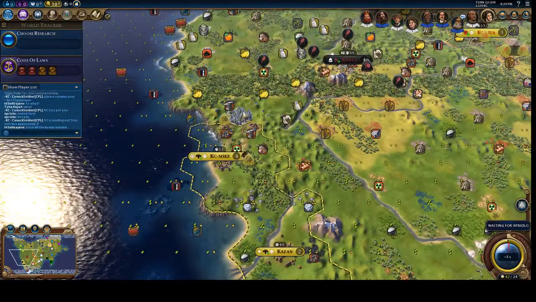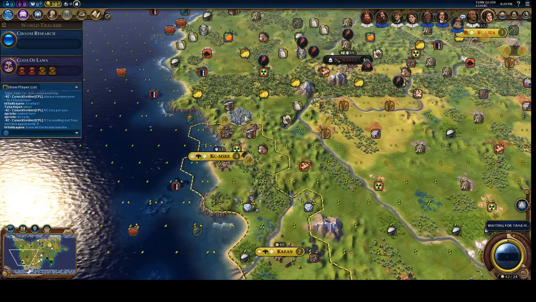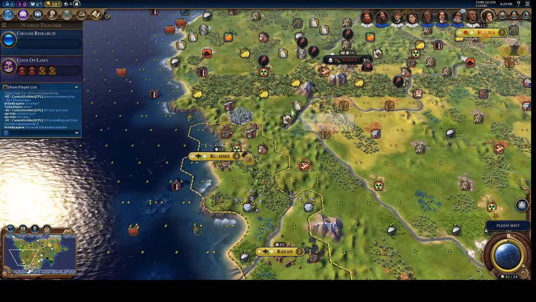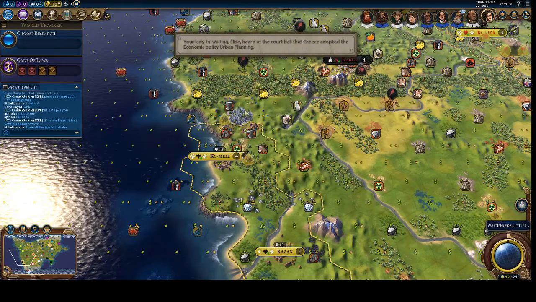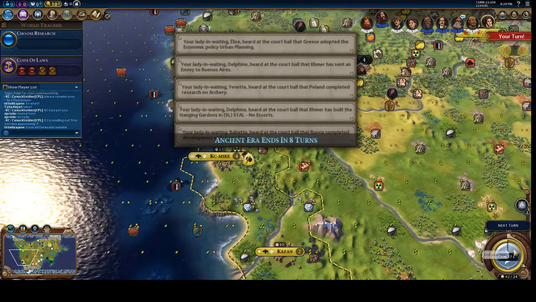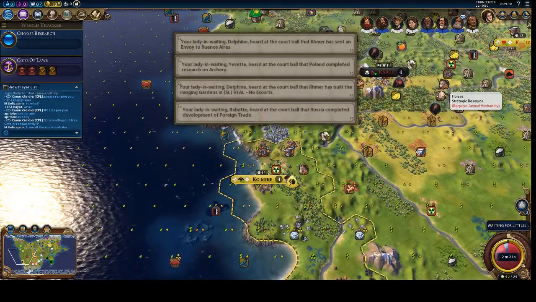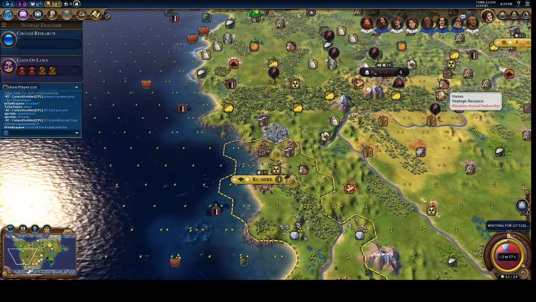I'm not sure why Mike should settle up here. It's where the iron is. He's got a wonder there. He does have tiles that are being affected by it here, but he should put a city even up here by the river and get the rest of the effect of the winter. Hanging gardens have been built.